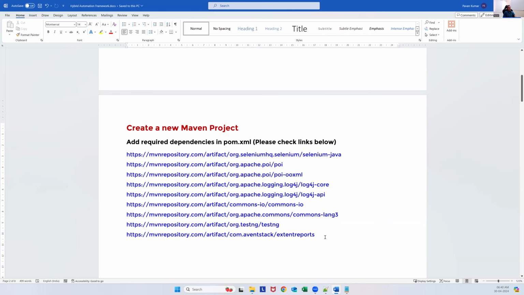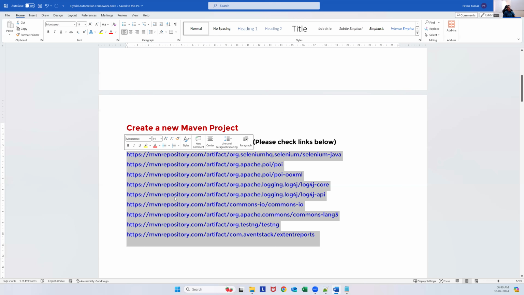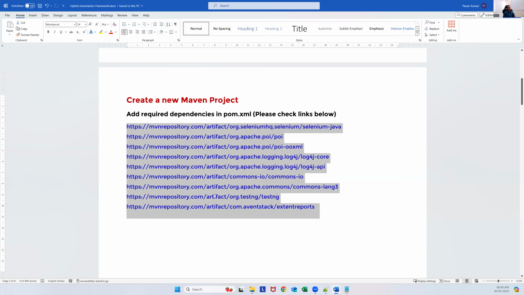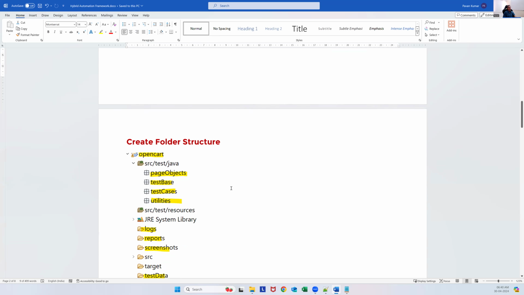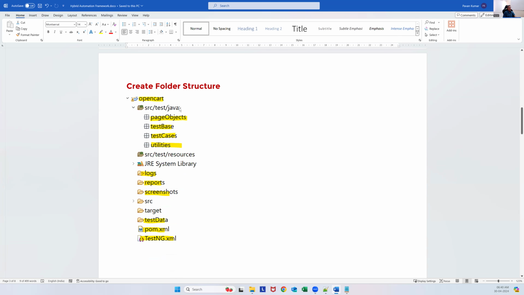For example, the Selenium Java dependency, Apache POI dependencies to work with Excel files, and log4j dependencies to generate the logs. Some other third-party dependencies are also required: commons IO, commons lang3, the TestNG dependency, and the extent report dependency, right? These are all required for our project. We will add all the dependencies in the pom.xml, and then we will create a folder structure like this.